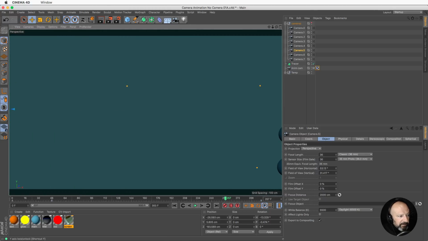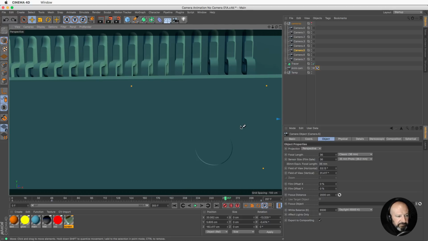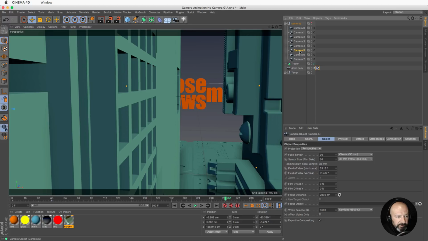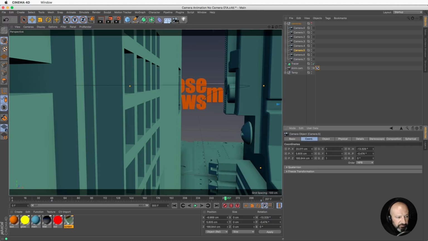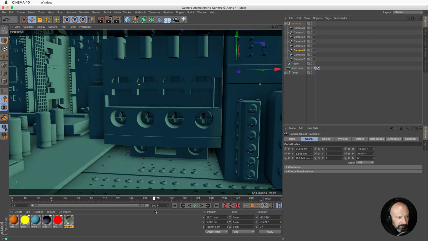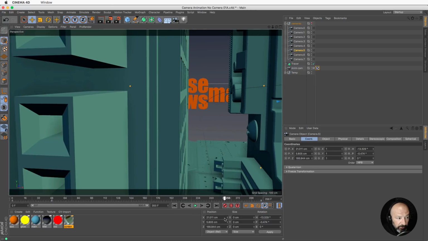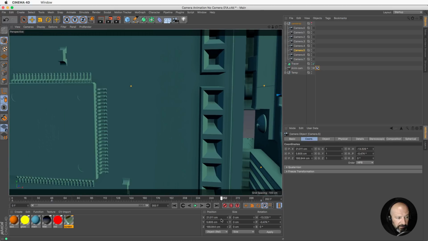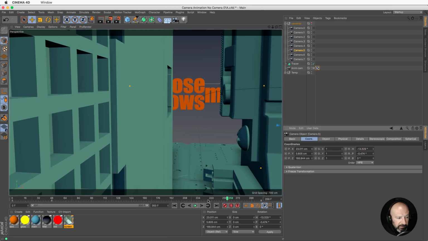Something weird's happening here, which I don't like, so I'm going to undo a couple of times. Whenever something happens, just press undo. So I'm going to select this, go to the coordinates, and use this instead. There we go. Just bring it out there. So I've just moved camera 5. So again, let's take a look. We go through here, then turn left, then right, then we go close to the wall, not through the wall anymore. Good, and I can even move camera 5 a bit more to the right.